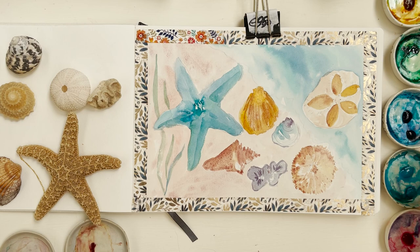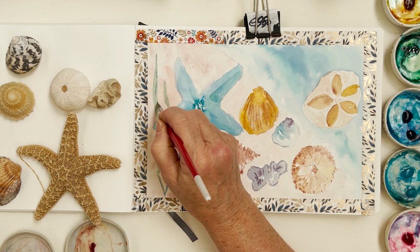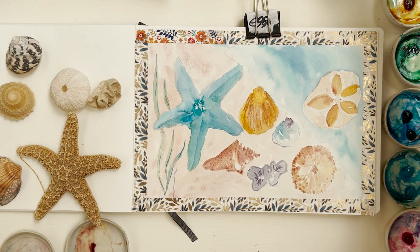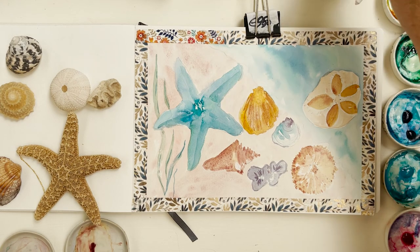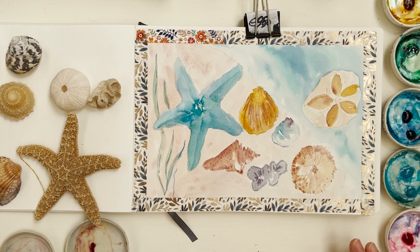And now I'm going to go and make some sandwiches. And then after we've had lunch, I'll come back and finish this. I love that Potter's Pink. It's just amazing. After lunch, I might put in a bit of extra line work. I might put in some iridescent medium, perhaps, but I might not. And I will take off this edging, which I put there to contain the paint. Basically, I'm going to finish it off. But for now, I'll leave it like that, and I'll be back in two shakes of a lamb's tail.